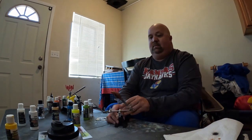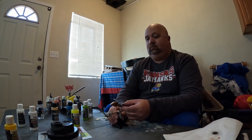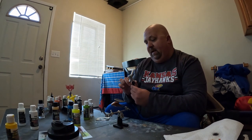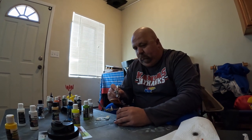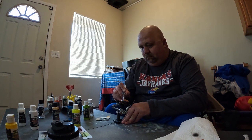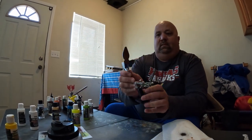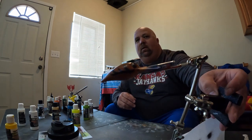Paint the eyes now. Some black beady eyes. Definitely want to remember to turn down the air pressure for this. We'll turn it way down. The look of it, it will definitely catch. It will catch.